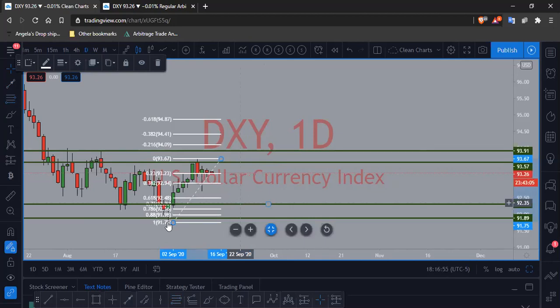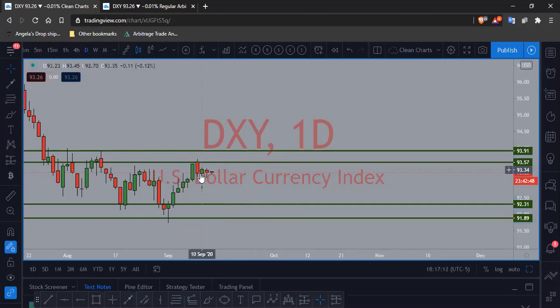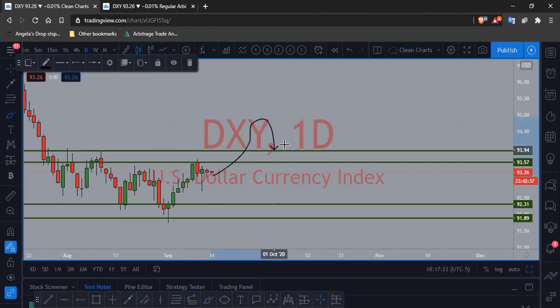From this swing, from this push up, prices only came down to the 38.2, and even the 50%, because I'm pretty sure this is where the 50% is at, 92.72. So it came down to this level and then it went bullish, right? But right now, I'm not really seeing anything other than this daily candle right here that might be saying that price might be going a little bit more bullish. Or not even bullish, but it will eventually break through this resistance, retest, and then go up.